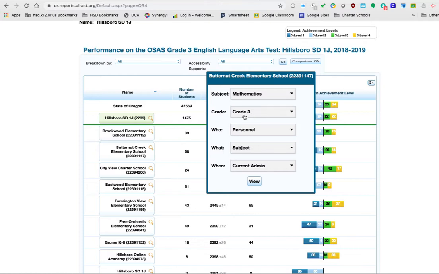So you select a grade level. Under Who, you select Student. And under What, you select Target. The When is current administration. You don't actually get a choice here to select anything. It just defaults to the most recent or most current test administration. And then you click View.